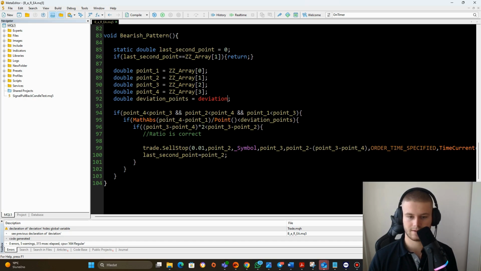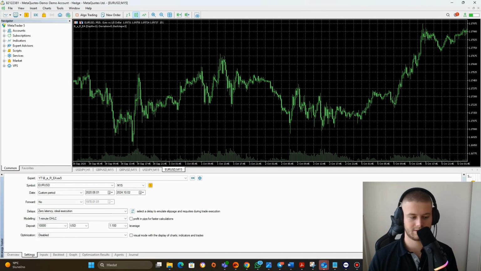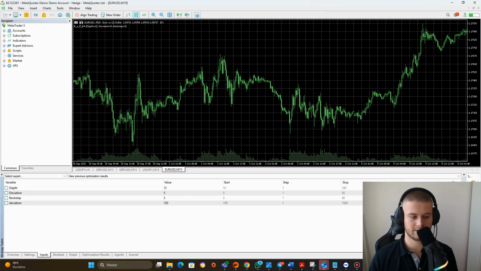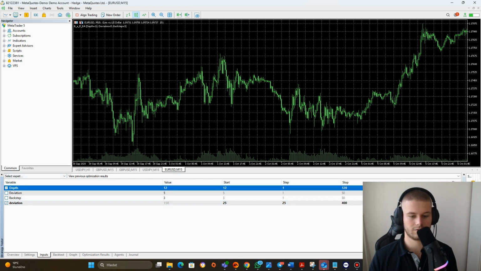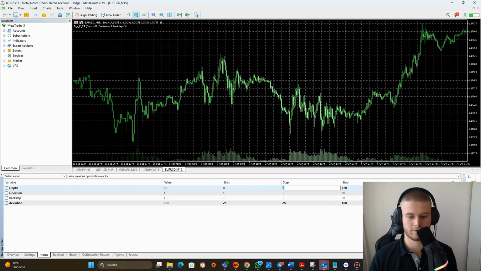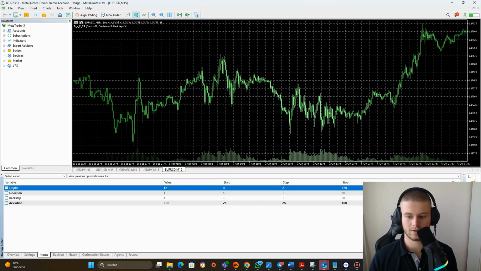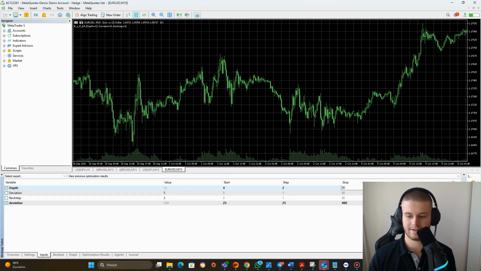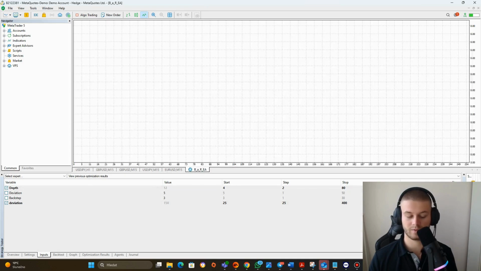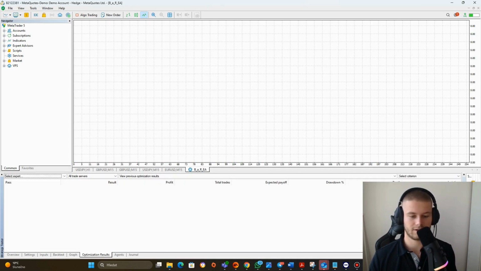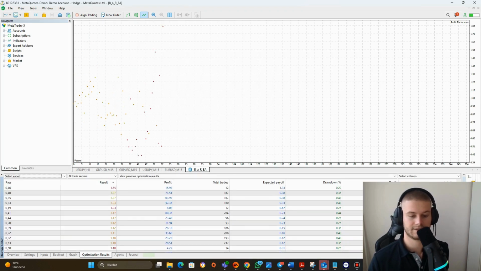Okay, let's try to optimize a few things here. So let's optimize the deviation starting from 25, step 25 to 400. Let's also check the depth. So depth 4, step 2, and go all the way to 80. Let's just check this simple optimization to see if it will improve the results in any way.